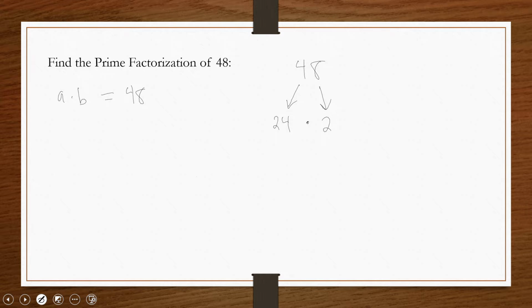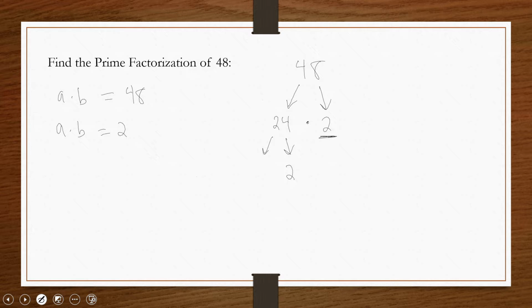So of the two values, 24 and 2, I could say that 2 is a prime number because the only factors that I can come up with that multiply together to give me 2 are 1 and itself. I can't say that about 24, which means our branch is not yet concluded. So I'll underline this value for now and then continue on with our other branch. So think about 24. Again, we could say the same thing. This is also divisible by 2. 2 times what gets me 24?